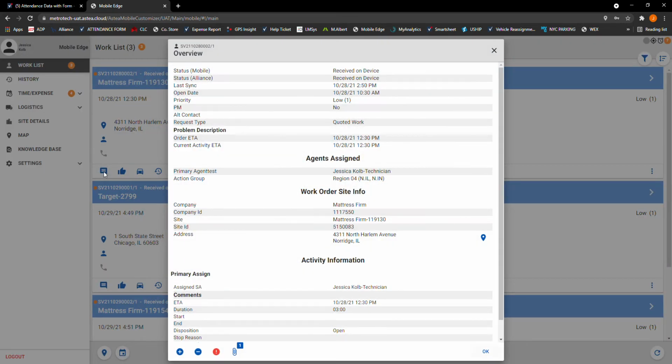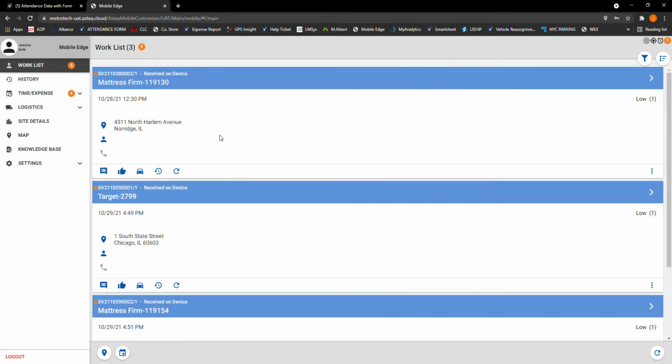This is going to be your contact information and work order summary. The thumbs up is going to be to accept the call. As you can see, when I click it, it disappears and then shows accepted by SA or service agent. Also on this card, you can see the address. If there's a phone number, you see the phone number, and a particular person who called in, you could see that person's name here.